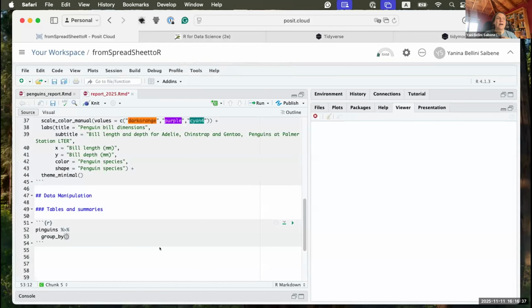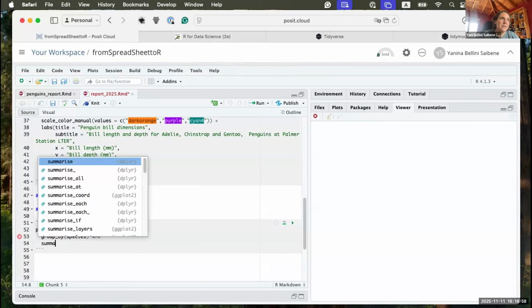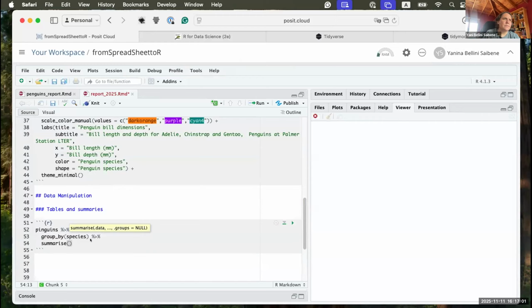So that is how this looks in RStudio and in R. Species was what I wrote here. And then the verb to do summaries is summarize.